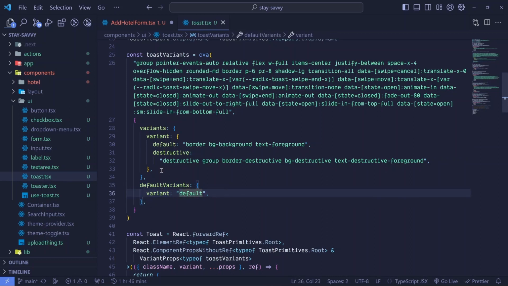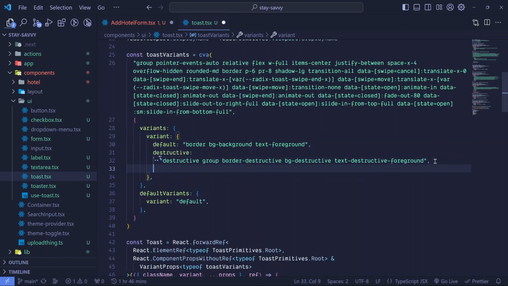So all we need to do is to add our own variant right here, okay? So right here, I'll add success as a variant, followed by a colon. We can add the styles for these. We'll say border, then we'll say BG to be indigo. This is like a purplish color of 600.